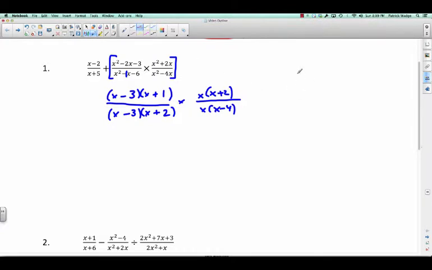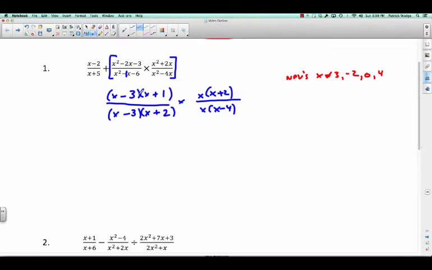Great. Now, why don't we get the non-permissible values? So we look at the denominators. What would make the denominators equal 0? Well, if this bracket was 0, then the whole denominator would be equal to 0. So what would make this factor here, this bracket, equal 0? 3. X cannot equal 3. What would make this bracket equal 0? Negative 2. What would make this x equal 0? If x was 0, so you can't have that. And what would make this bracket equal 0? If x was 4. So those are NPVs. There might be more when we deal with this, but for now, those are all the NPVs.